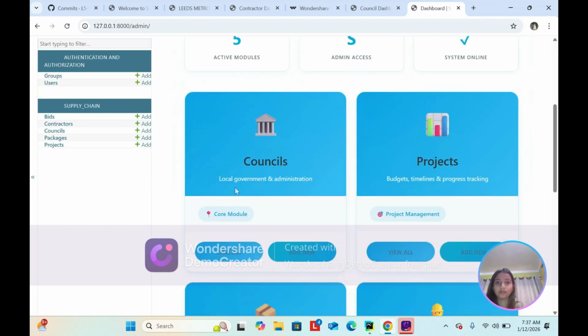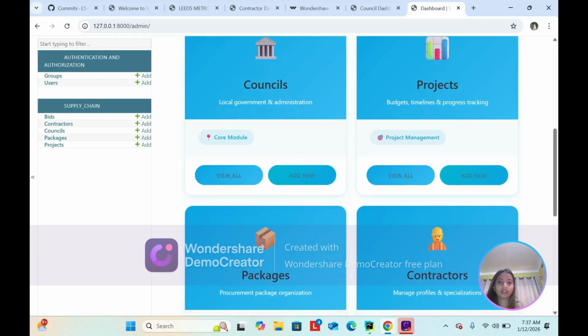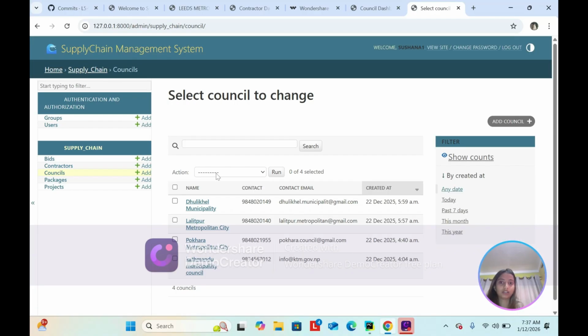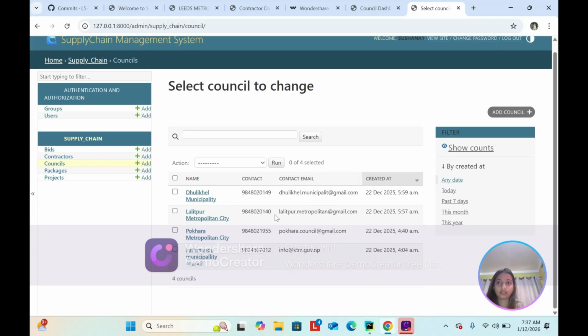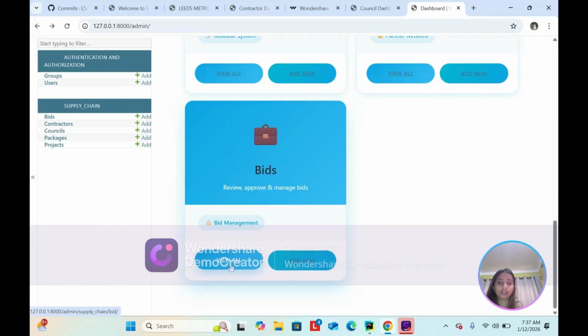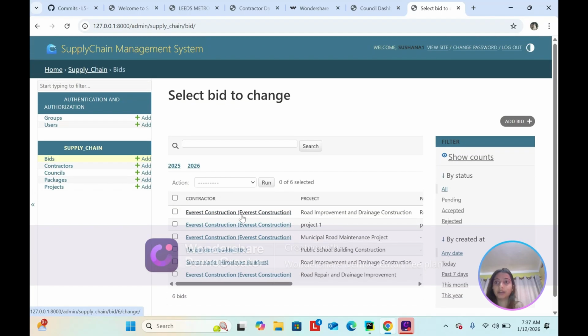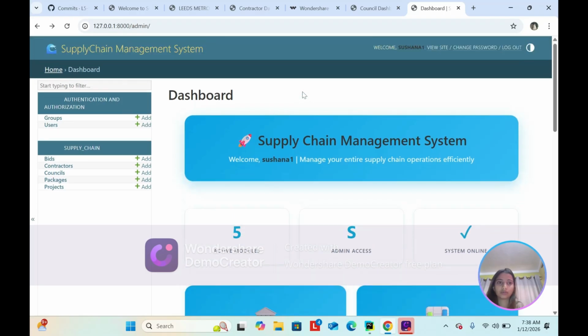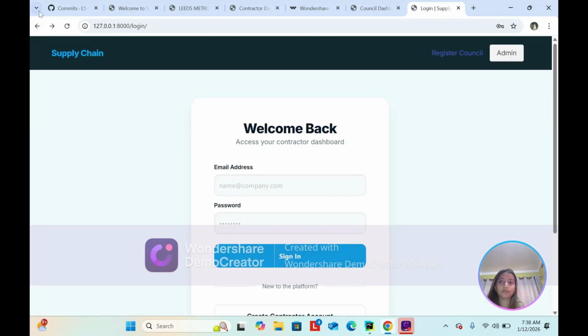So yeah, this is the admin panel. From here we can have access to everything. We can add pages, everything here we can do. This is simply my admin panel. I will not show anything further because it's clear. This is the admin panel from the superuser.